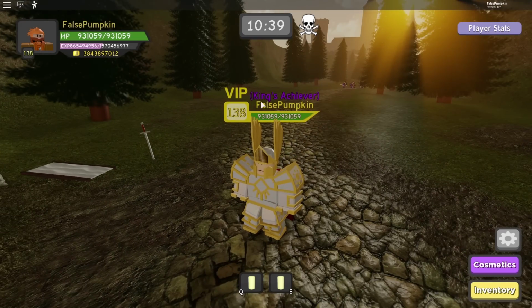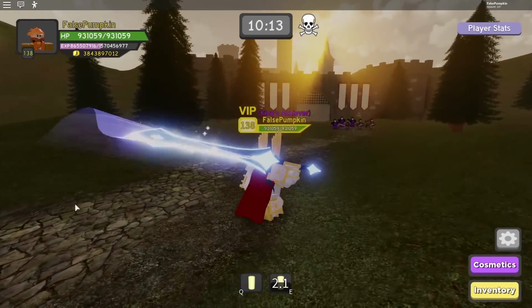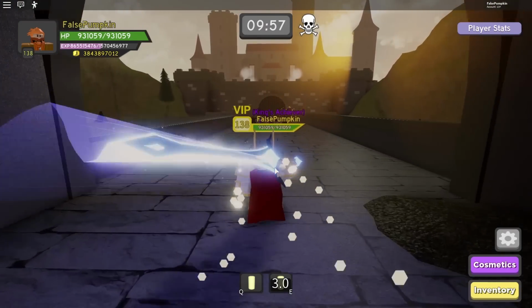It's one of my favorite cosmetics. And what you're gonna get with this is the King's Achiever title. I actually put on the sword since this dungeon wasn't easy to do without a weapon. At least at the time of this video, guys, King's Castle is still a dungeon you need to put a weapon for if you want to one-shot the mobs.